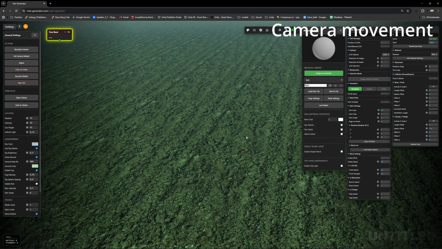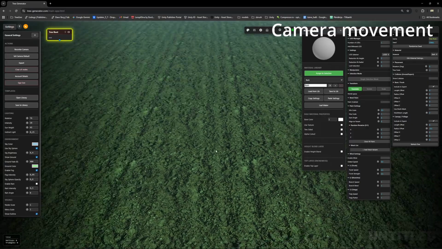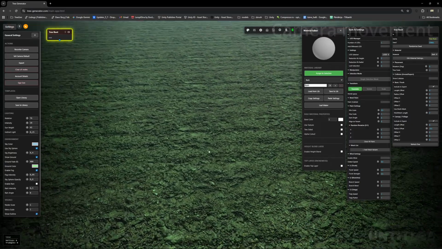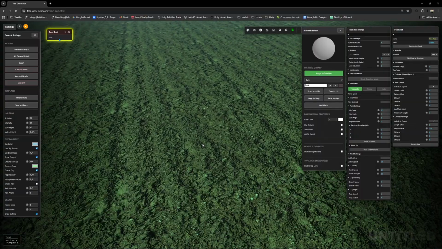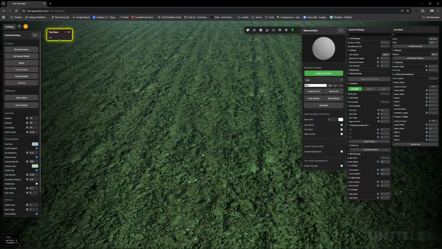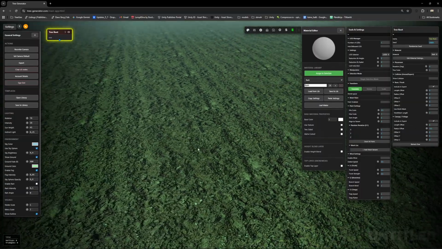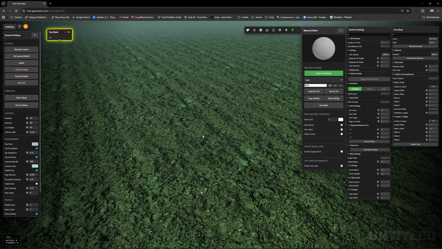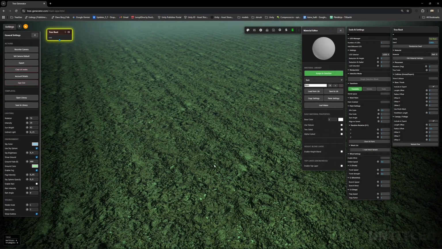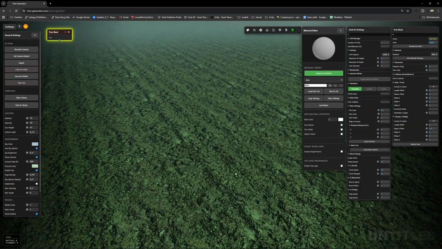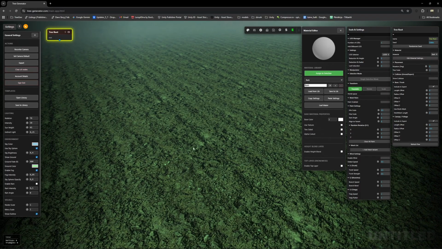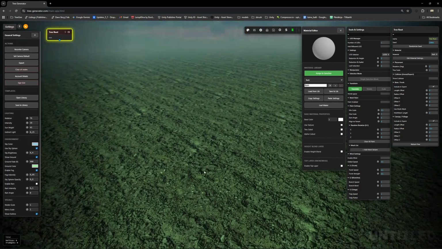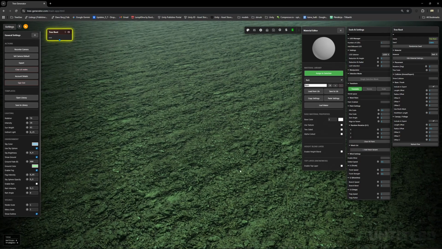And with right clicking we can pan the camera, and with left click and drag we can rotate the camera, and with the mouse wheel we can move the camera backwards and forwards, and with the keyboard W, A, S and D we can move forwards and backwards, and we can move left to right. And by combining this keyboard movement and mouse movement, we have free movement in our viewport, like this.